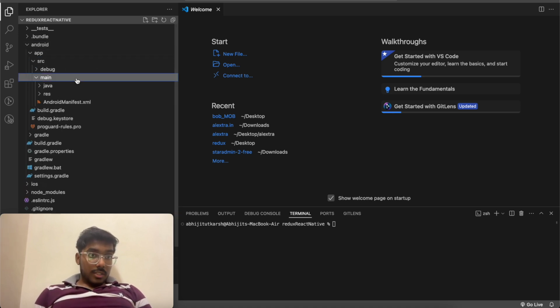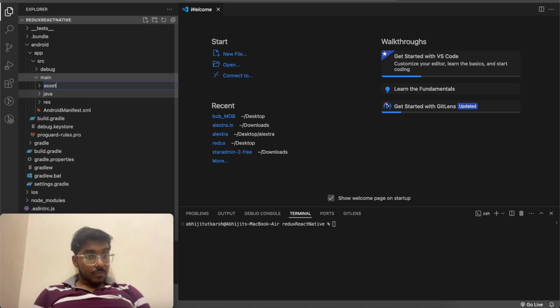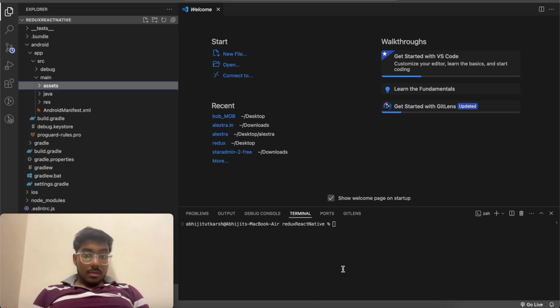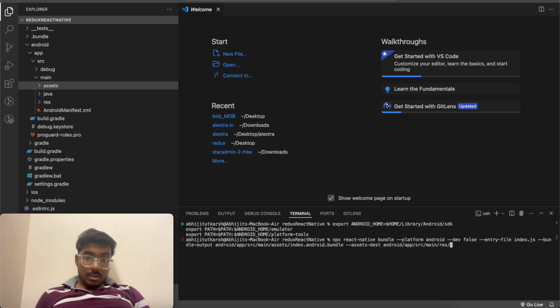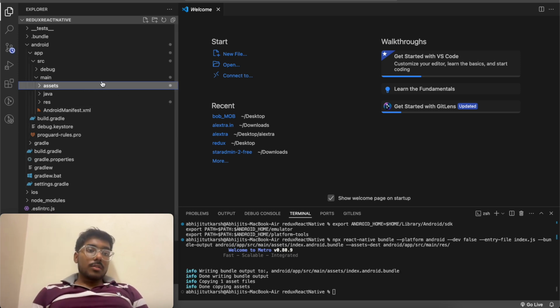I need to do some changes like creating an asset file here and running my asset command. Yeah, this is it. And this is a bundle file which actually updates my React Native assets and everything. And in this folder it actually stores the things. So you can see it creates a bundle, and now my React Native app could be run.